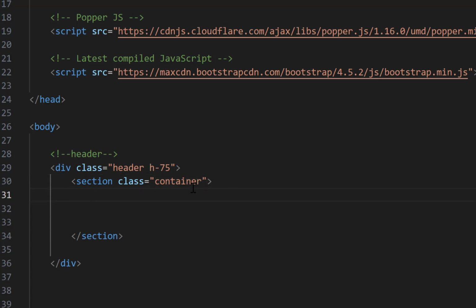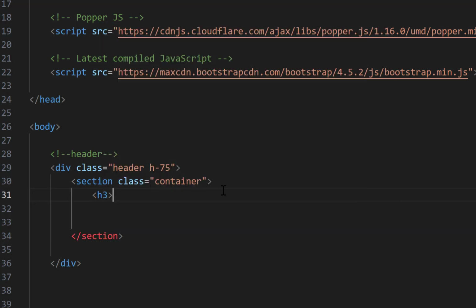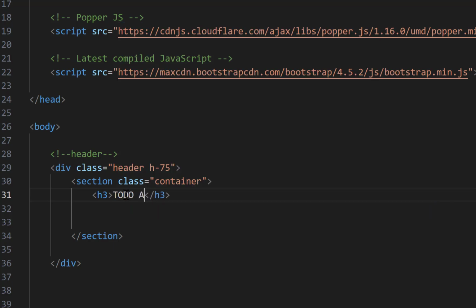Having added the container class, we shall create a heading using the h3 HTML heading tags, and we can pass in to-do app. For the styling, using the class attribute, we can ensure that the text has a white font color. So I will pass in the text-white class for Bootstrap, and I'll give it some padding left of 2 pixels.